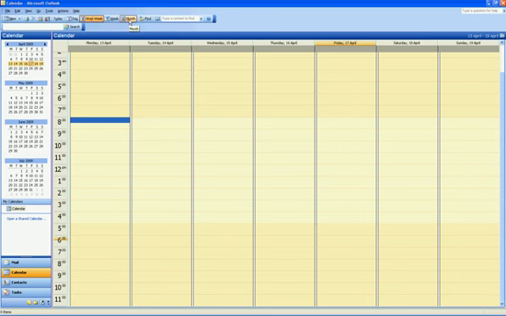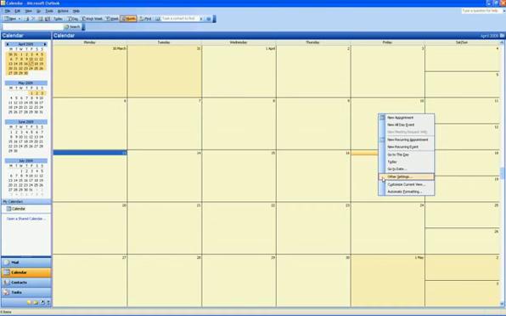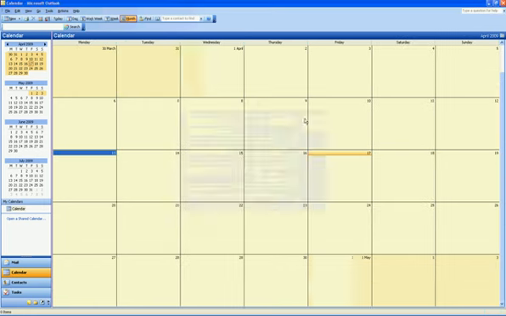Now again, we can see that the weekends are compressed at the moment, which is not necessarily a bad thing, but I'm going to show you how to change it so that they're all even. This, as with any other step in this process, is optional. So we're just going to right click anywhere on the actual calendar, go to Other Settings, and then uncheck Compress Weekend Days. Straight away you can see that the month view comes up with even days.